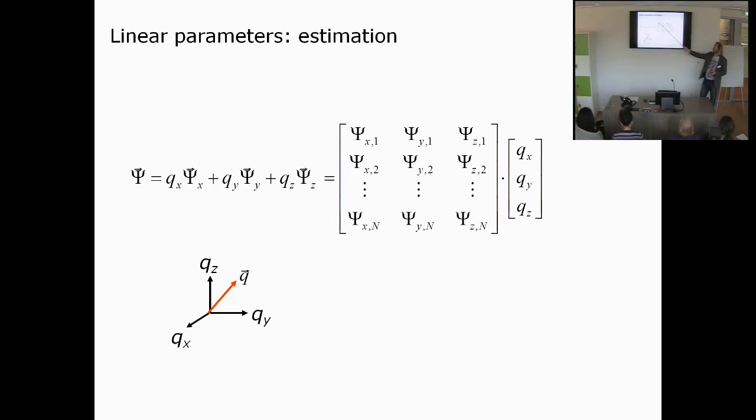So this is the number of channels by 3, because we have 3 potential distributions, one for each of the sources. And this basically is the description of how strong the dipole is in each of the 3 directions. So this is a linear system, and that's a linear system that we can solve. L is usually referred to as the lead field matrix, or the gain matrix, and L times Q should correspond to the measured potential.